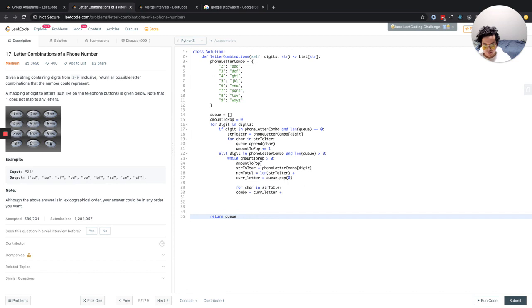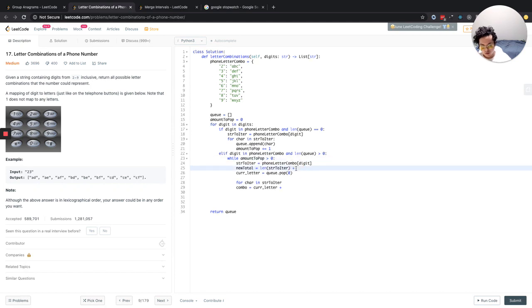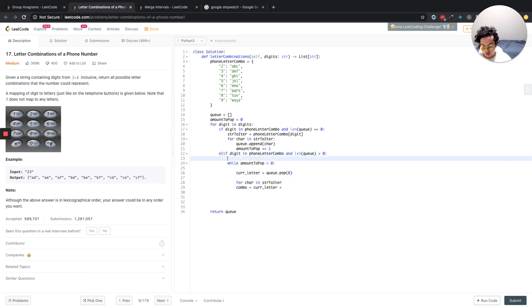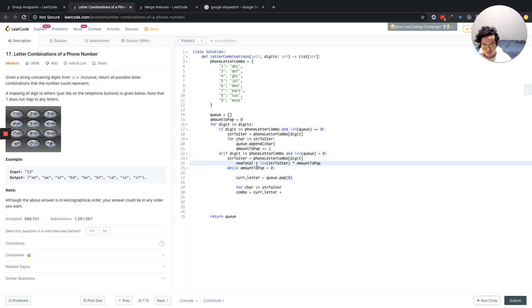So with this, let me just make sure this is right. Times amount to pop. Let me just make sure this is right. Yeah, that looks good to me.